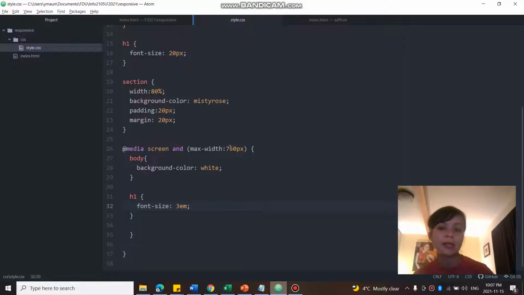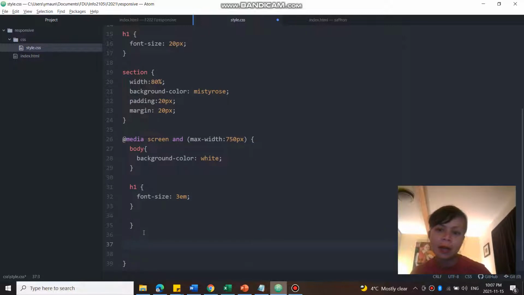So that's a breakpoint. You can have another breakpoint at, I don't know, maybe 1000 pixels, or you can have a breakpoint at 550 pixels. This really depends on what the screen width for a phone is, right? So probably 750 would not be a breakpoint. Probably the more realistic breakpoint would be 550, and then you might have another one at about 900 or something like that for a tablet, depending on which device you are designing for. But my point here is that you can actually have another breakpoint here.